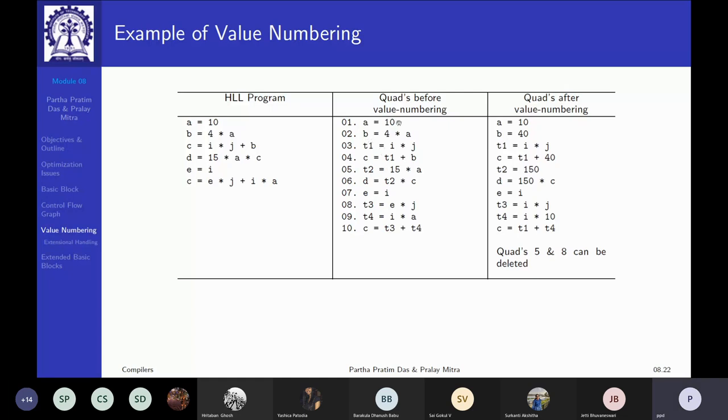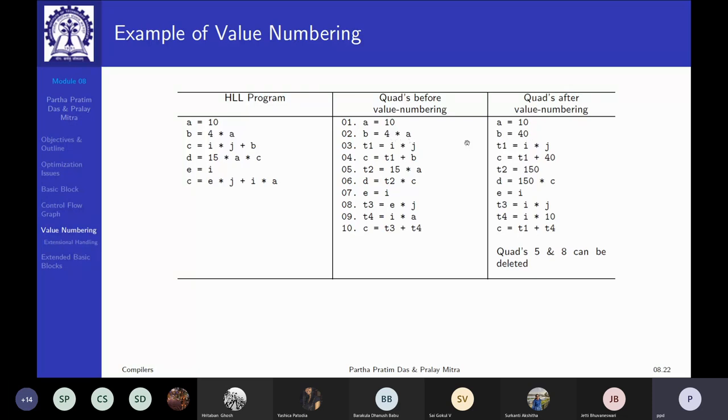So A is defined as 10. So I can propagate this to get B assigned 4 star 10. And when I get this propagation, then I can fold the constant, that is evaluate the constant, because this becomes a completely constant expression, 4 star A, and say that this is 40.